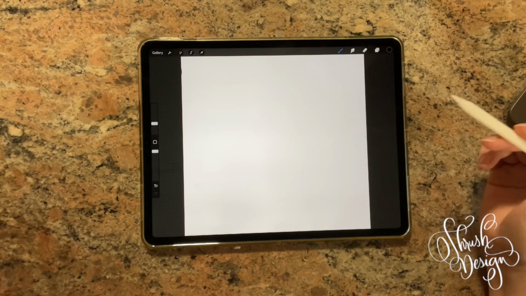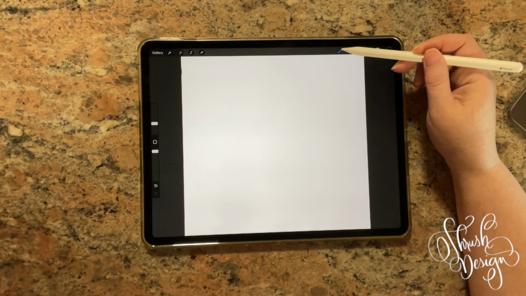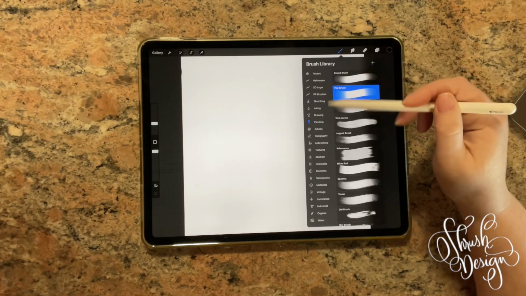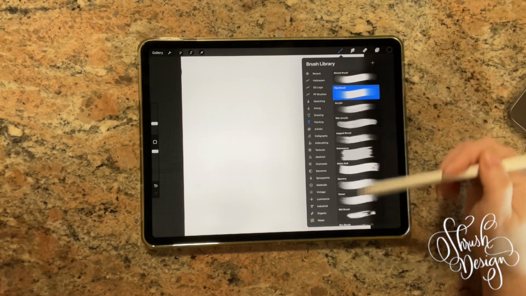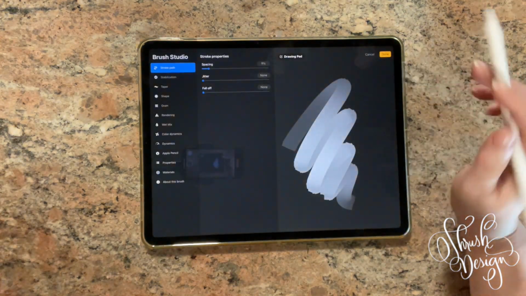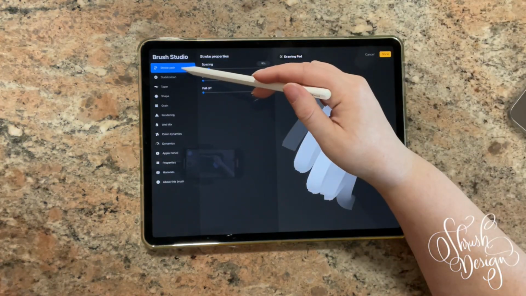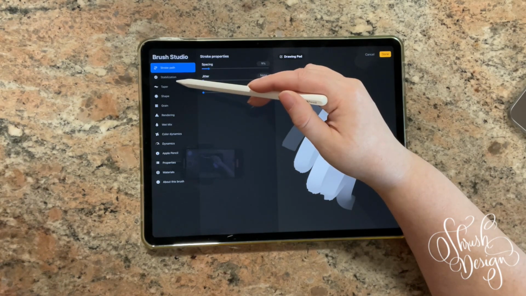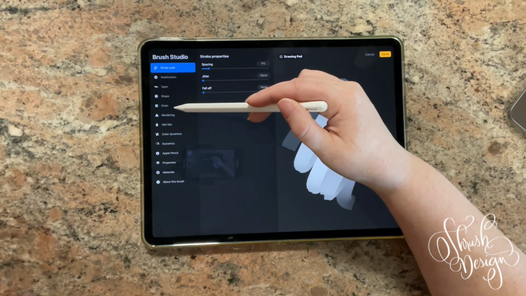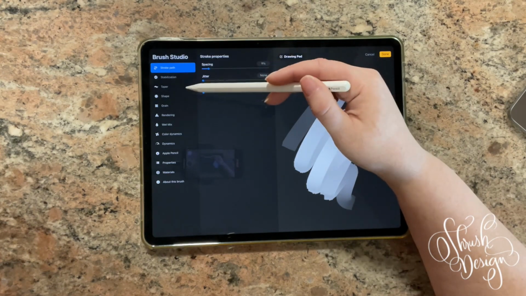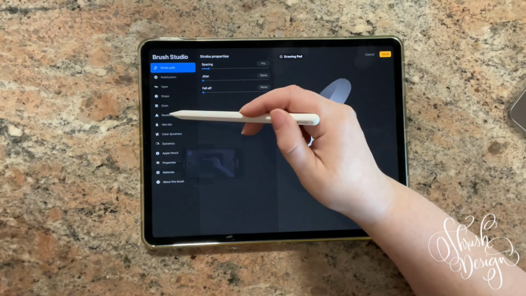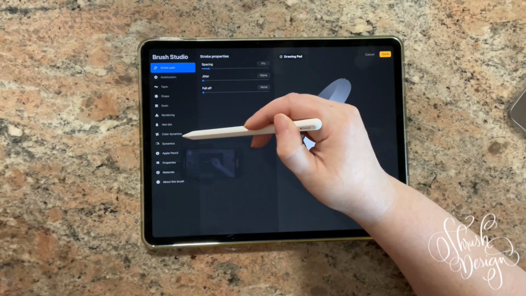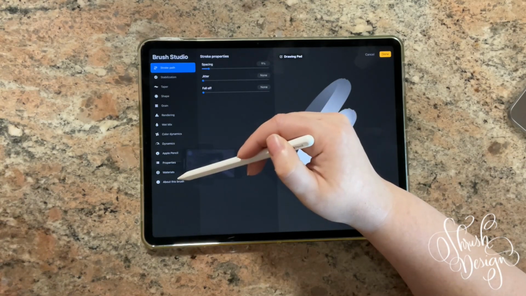Alright, so as I said, this is part 2. For this video, I am picking more of a painting brush in the painting category. We'll probably go through a few of these brushes. I'm just going to pick the flat brush for right now. In part 1, we went over these 5 categories here: stroke path, stabilization, taper, shape, and grain. So again, if you don't know what any of those do, you should go back to part 1 and watch that first. But we're going to do rendering, wet mix, and color dynamics in this video. And then the rest of them will be in part 3.